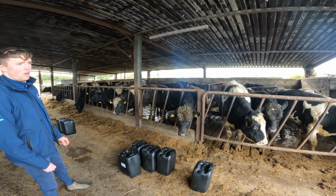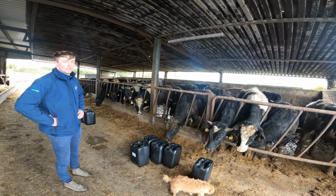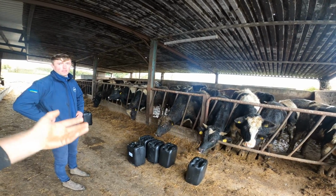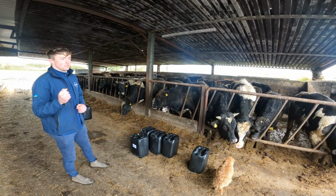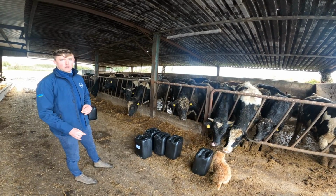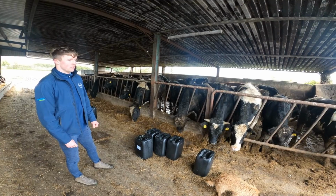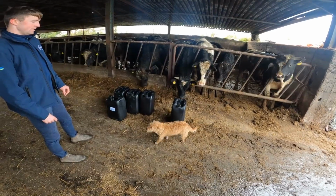We also do on-farm brews where the farmers brew their own stuff. Very simple system. He brews his own with his own bioreactor and puts it in himself. Yeah, so then you don't have to come down every time it's needed, and the farmer is able to just top it up himself as he goes along. The biggest test of whether it's working is to get a simple stick and push it down into the slats. The stick moves down nice and slowly if you have a good slurry, compared to another tank where you might have to prod it in. Very simple. Yeah. So anyways, we'll get it into the tank.